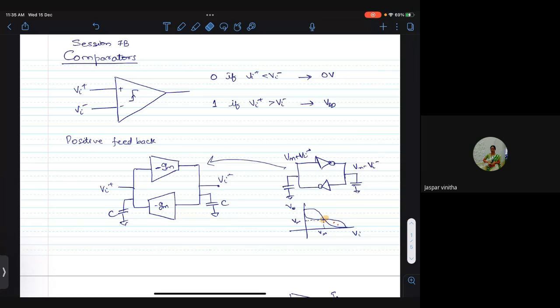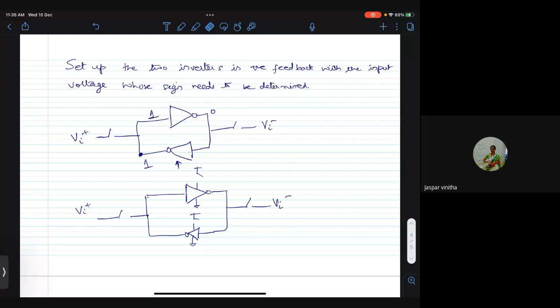Okay, so therefore we need to ensure that the common mode here is close to the trip point. In fact, not close to, ideally it should be exactly. Right, you need your common mode to be exactly at the trip point of the inverters. The trip point of the inverter will change with process, temperature variations and so on. So it is difficult to establish that exactly. This is something which is very difficult to do.